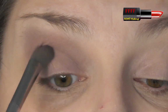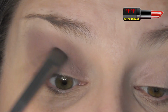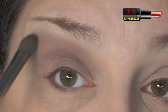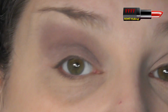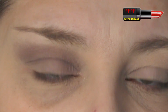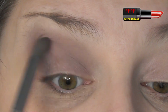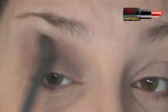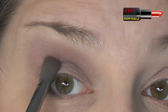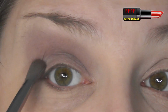The reason we're doing all of this is because I've lost about 10, 11 stone over the last few years, so the skin on my eyelids is loose. I'm also 44, so I have the issue that the skin on my eyelids is quite loose. Now you can see my skin's actually starting to go a bit red there because it's a bad fibro day and I'm suffering with pain. But you just keep buffing, and by doing a mixture of circles and windscreen wipers, it gently moves the skin on your eye around. That's why we reverse the direction as well, and then it makes sure that every part of your eye is covered.